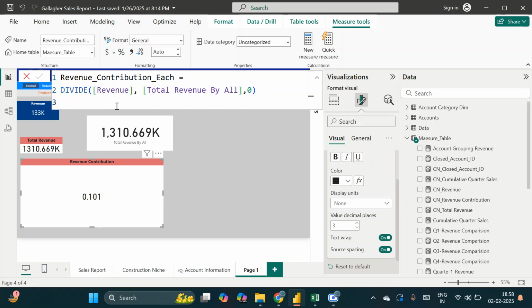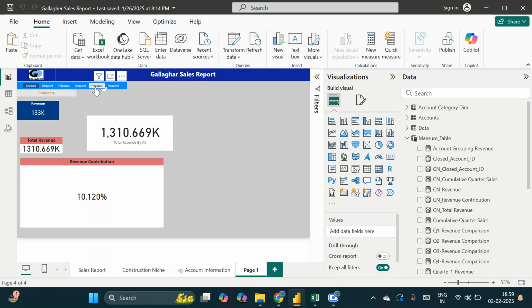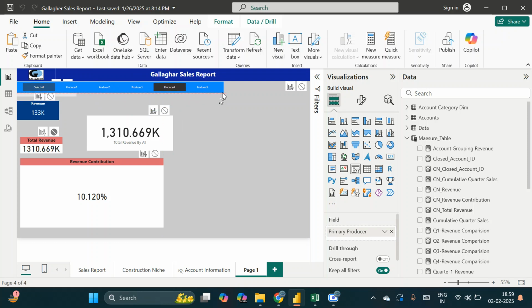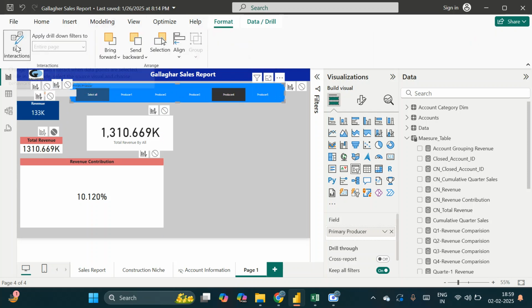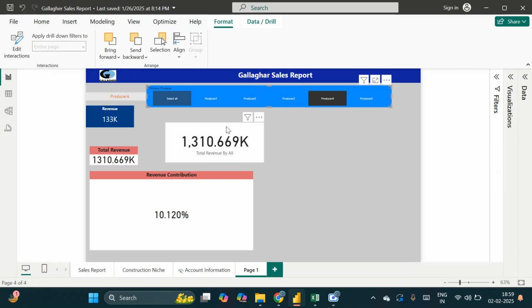Now, since I need to convert this into percentage, I will choose percentage from here. See, I have selected producer 4. Let me increase the font size of the producer slicer, and let me go to format and remove the edit interaction. So this is my slicer, and inside this slicer I have chosen producer 4.